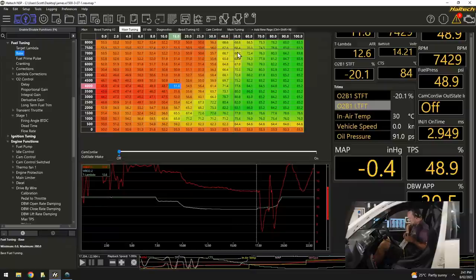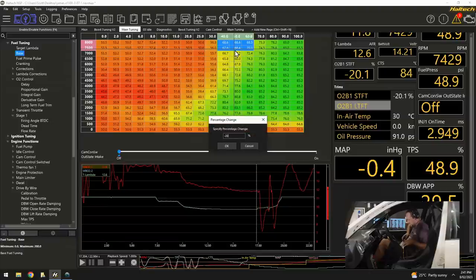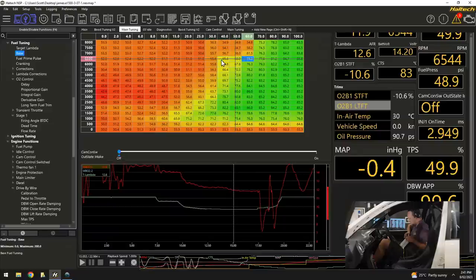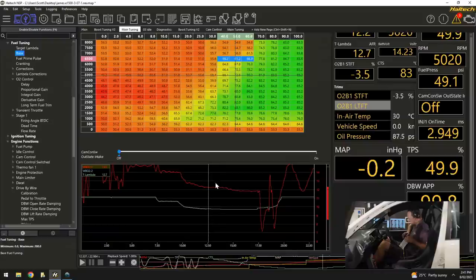So all I'm going to do is come up here and say, okay, about there, minus about 20. It starts to get quite inefficient. Minus 15 about there. What are we doing at 6,000? At 6,000, it was pulling 10%. Back a little bit, check 5,000. At 5,000, about 3%, so pretty reasonable.